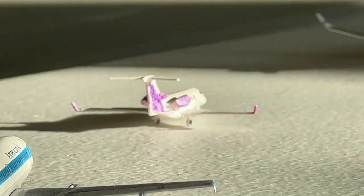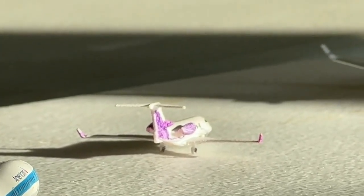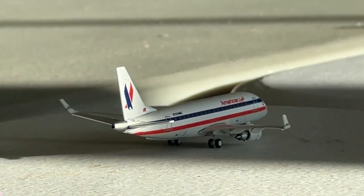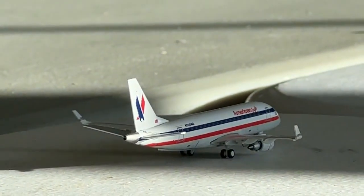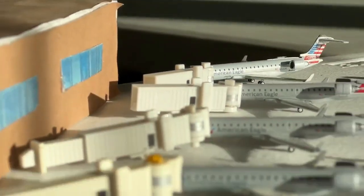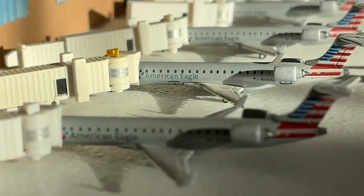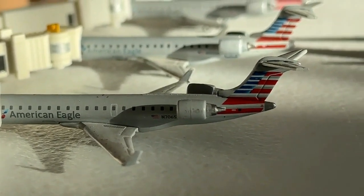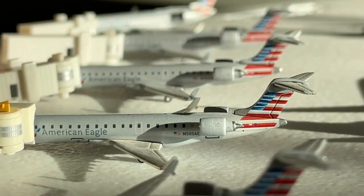This Cessna Citation X is currently making a non-stop service today coming in from Boise, Idaho, and continuing service over to Augusta, Georgia. This American Eagle ERJ-170 in the Envoy Retro colors is currently making a 175 flight, coming in from Lubbock and will have continuing service over to Louisville. And lined up right here we have a trio — an absolute conga line of American Eagle ERJ-700s. The first one is making a non-stop service in from Garden City, Kansas, and will be heading over to Stillwater, Oklahoma. This second ERJ-700 is coming in from Northwest Arkansas and will be heading out to Waco.